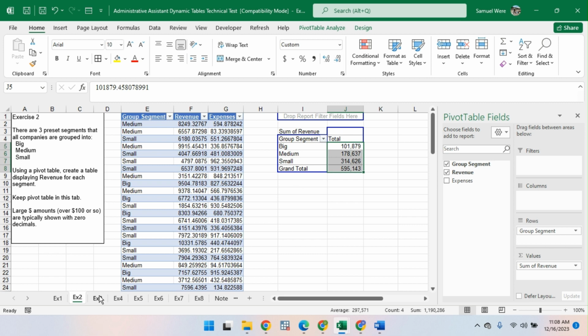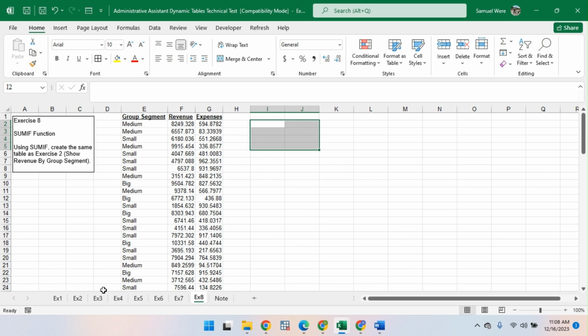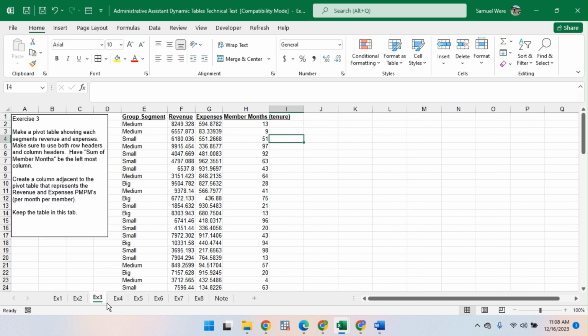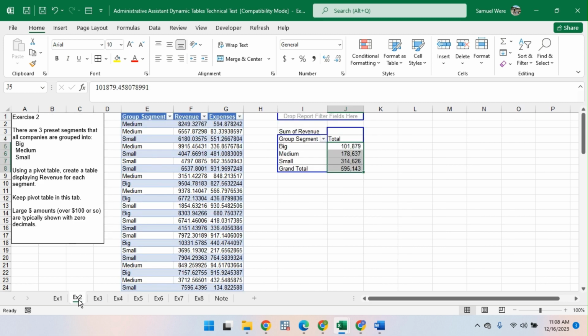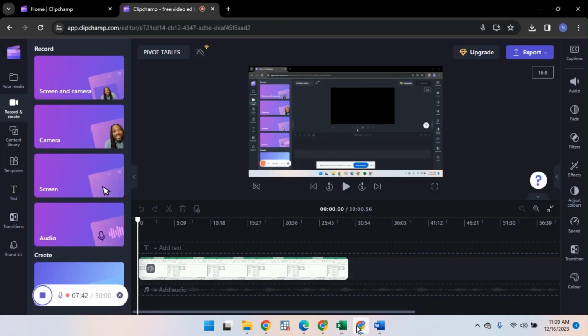That is it. So I want you to do the rest up to number 8. If you have any question, you will ask either me or Zipporah on these ones. It's very simple. There is nothing difficult, basically dragging and dropping. And the same things you can do using functions. But functions are a lot. If you don't even remember there's a function called unique, you will never get the right answer. So I'll stop at that point unless there's a question.